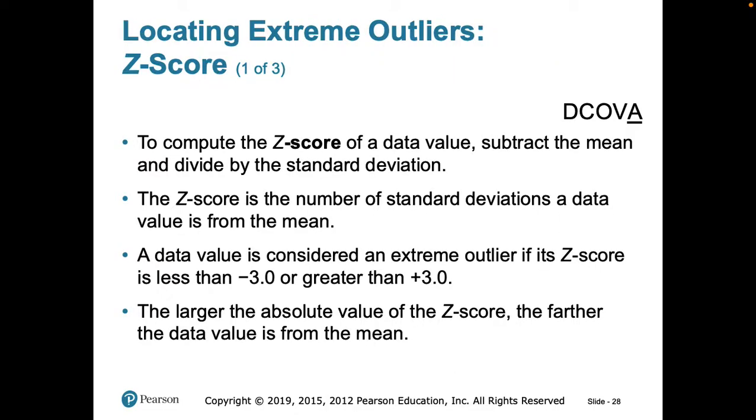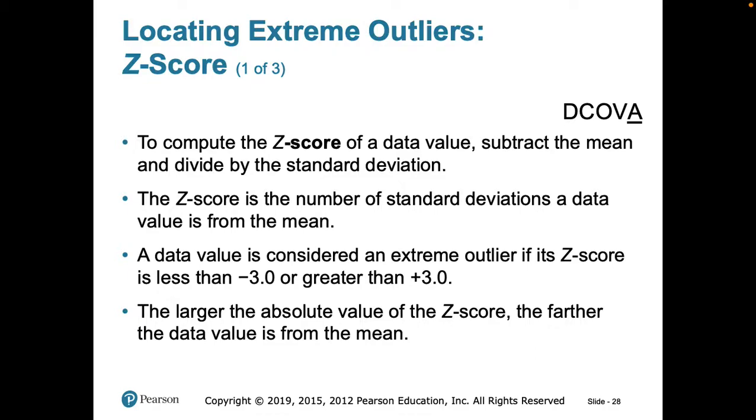One thing that you really need to pay attention to is the z-score. So what is the z-score? Basically, the z-score of a value is the difference between the value and the mean divided by the standard deviation. So if the z-score is 0, then the value is equal to the mean. If the z-score is positive, then it's above the mean. If it's negative, it's below the mean. So that's something you need to keep in mind.